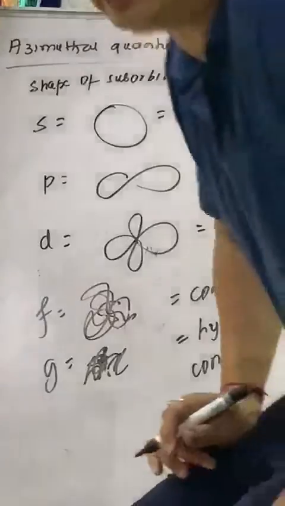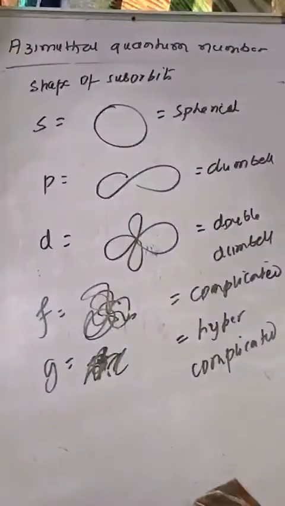So, if you see the electron being placed, how will you identify that the electrons are placed in S, P, D and F? By the notation that is being shown over there. Just see. If you have an S subshell, the electron will be spinning in the form of what? Spherical shape. P subshell, it will be spinning in the form of dumbbell shape. D subshell, it will be spinning in the form of double dumbbell shape. Then F will be complicated, nothing will be visible at all. Hyper complicated, not a trace will be visible. There will be so much haphazardness.